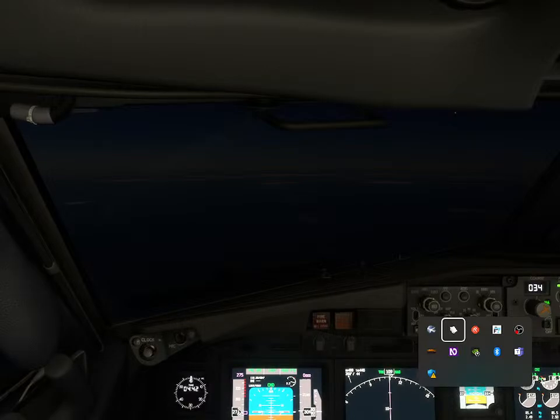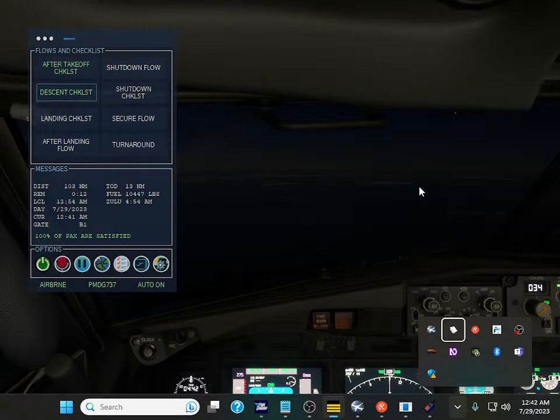Distance to descent 50. I'm gonna do this again because I was... Checklist button. Let's do this landing again. Descent checklist. All right, here we go. You notice that things have been going swell without voice mode on.